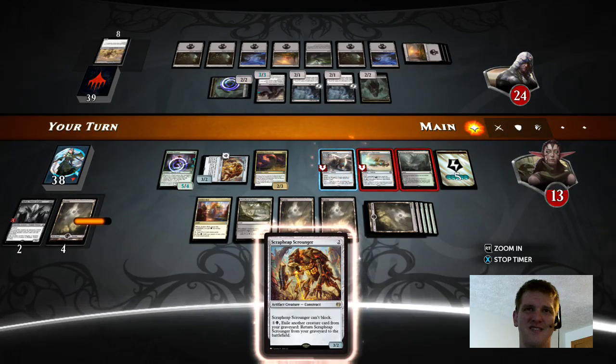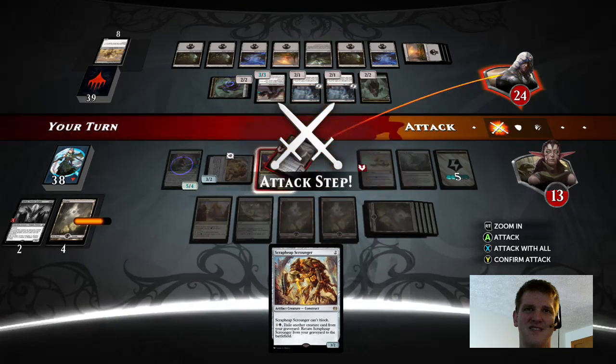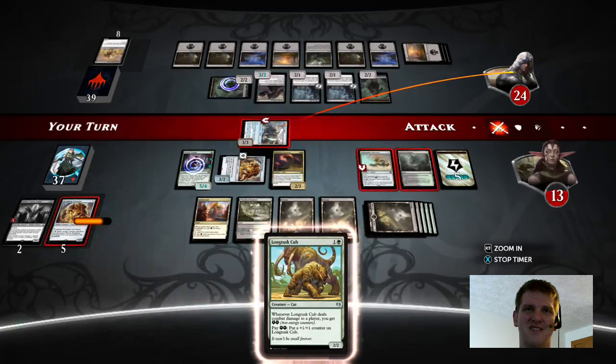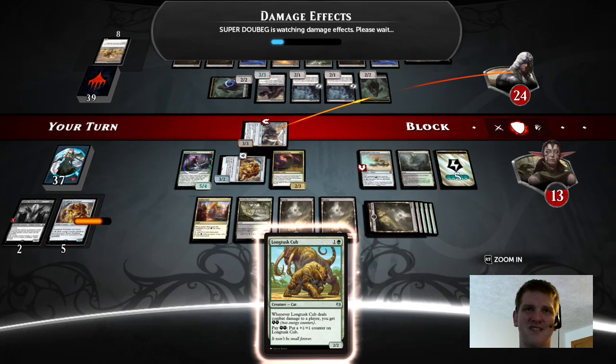We're getting set up here with Constrictor. We've got the Harvester, which holds back aggro very well. We are dodging a Midnight Scavenger's draw. We can discard that and get it back. I don't know how your opponent managed this.